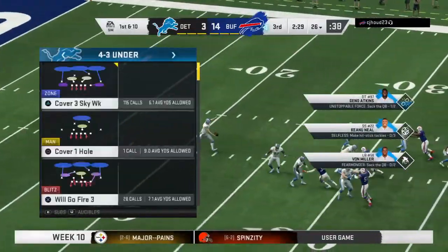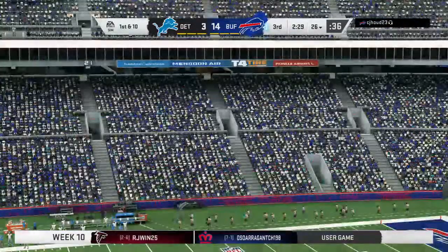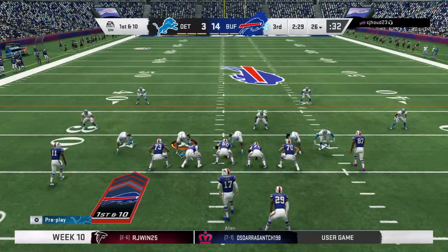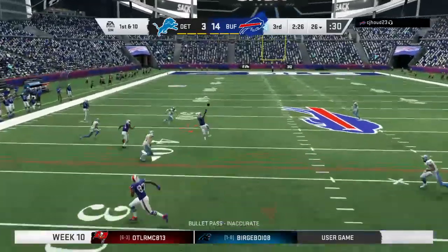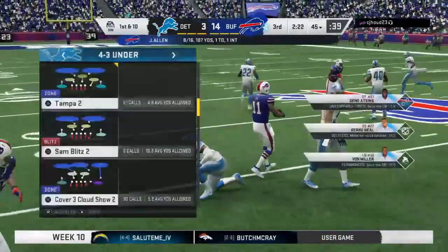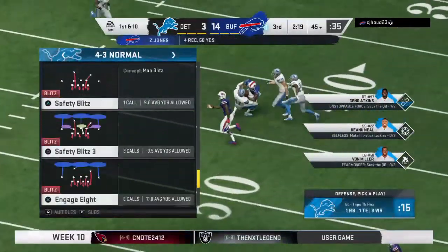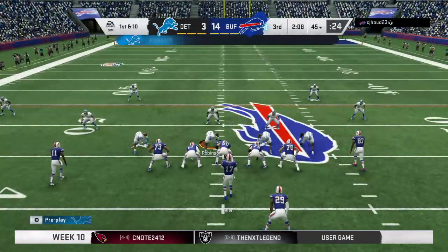Let's go. At their own 26-yard line. Buffalo offense ready to go for their next drive. This crew had to punt last time they had the ball, but when you've got a lead like this, are you content to play the field position game? You are to an extent, especially if you like your defense, because you have the lead, you've been controlling the game. But why put them in a tougher spot? You want to get out there and get something done on offense and maybe take command of this game yourself.